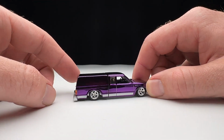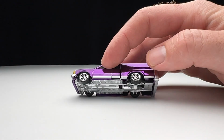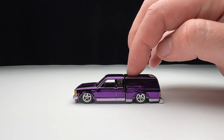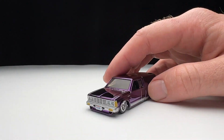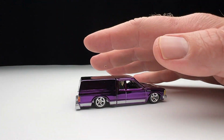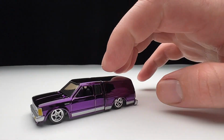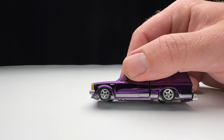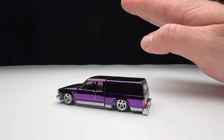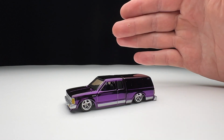That is somewhat annoying, that they can't just get this thing lined up or registered correctly, where it's going to be a straight line and line up. Like, the bed sits really good on the back, right? It sits awesome. The stance is great. It's not leaning to one side or the other on either the bed or the cab, but it's just this painted line right here that is screwed up. And honestly, I think for the price that you pay for these, that's kind of unacceptable. If I'm honest, that's kind of how I feel.